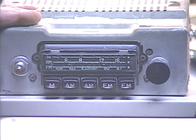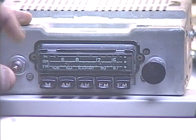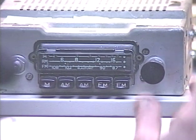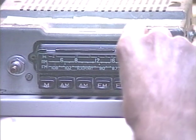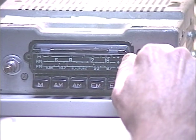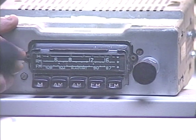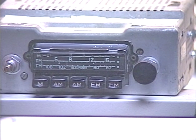We're just going to turn it on, run it through a few of its paces to make sure everything works, and then wrap up so I can get back to some other jobs awaiting my attention. There we go — all right. It's after sundown, about nine o'clock at night, so we probably won't pick up anything on the AM band.